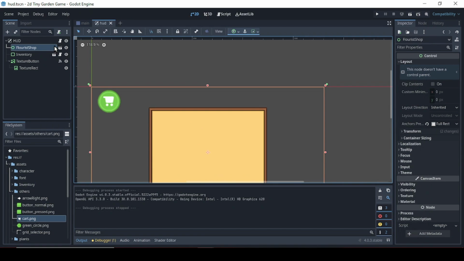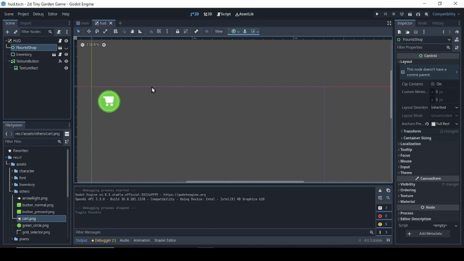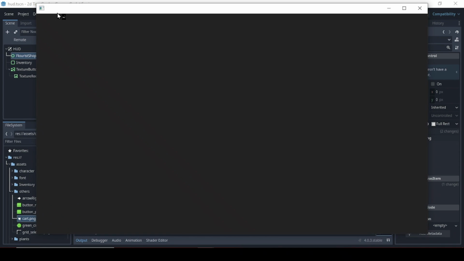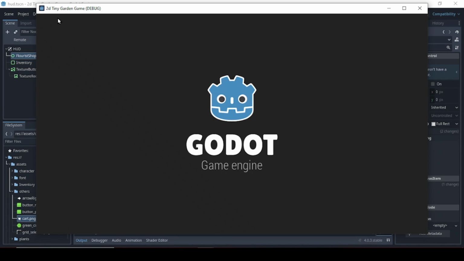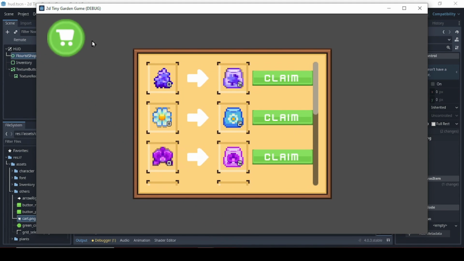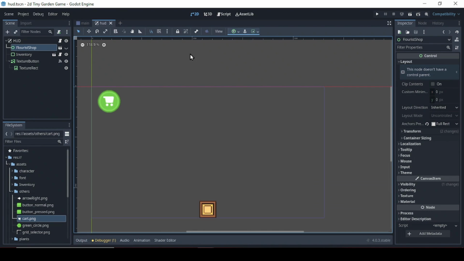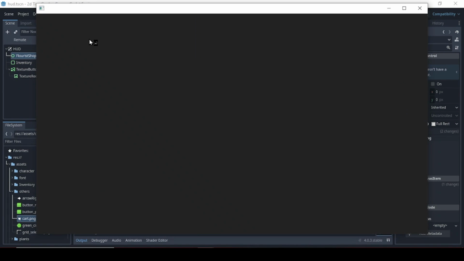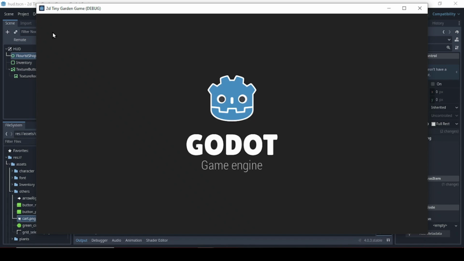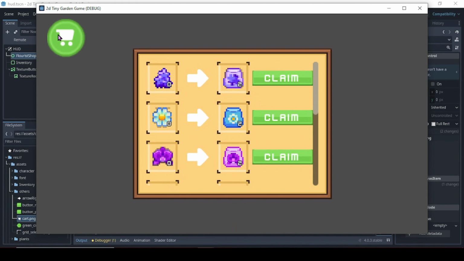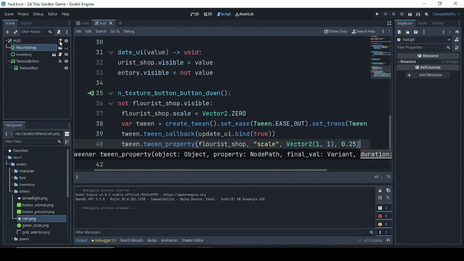And we'll hide the FlowerShop again. Let's run this. Amazing, this is beautiful. Okay, so let's go back, and we'll need to run the scene again to actually see the effect again. So let's go back and we'll run the scene again. Right, so with this, and yeah, now let's work on hiding it when it's visible.